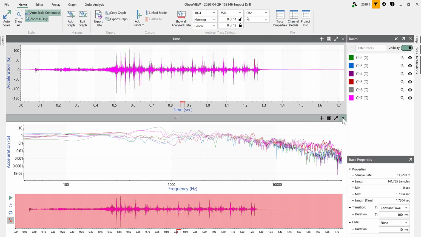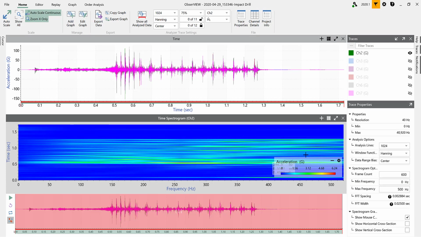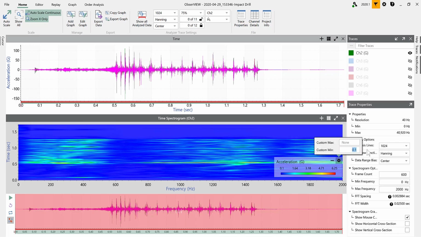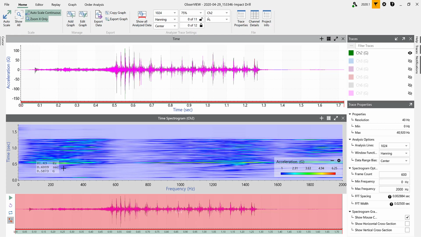The other thing that might be worth looking at just for information would be a spectrogram. And I might need to go out to 2000 hertz. So here I can see some of that spectrogram content. If I change my minimum to like 0.1, get rid of some of this lower amplitude content here. There we go. And you can kind of see this dominant section in time. It's just interesting to see how those frequencies look.